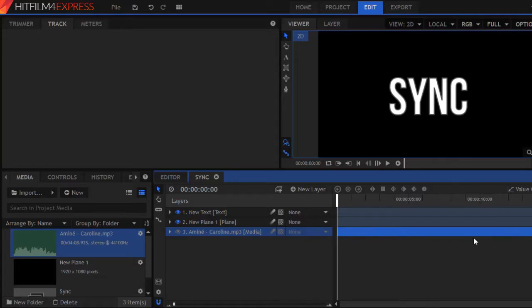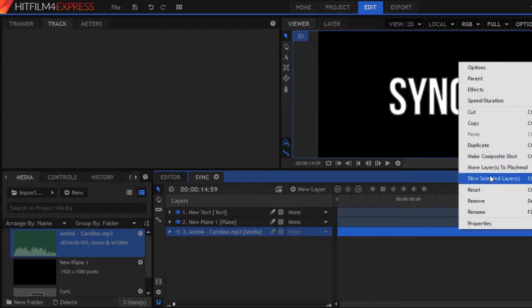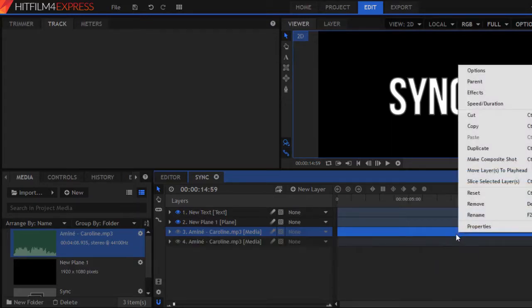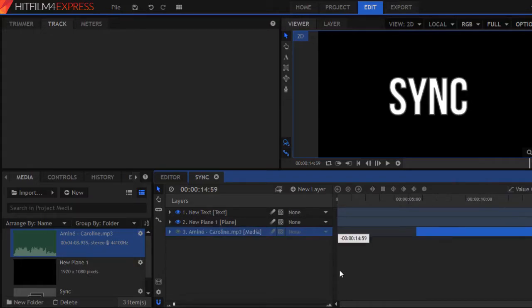Now we're going to go to the end of our composite shot. You don't have to do this. I already know where to cut it because I've done this a couple times before. I'm going to slice the layer, remove this, and drag the layer all the way back to the beginning of the timeline. And now I'm going to play this. Actually, before I play it, I'm going to bring my timeline scale up a bit. And now let's listen.